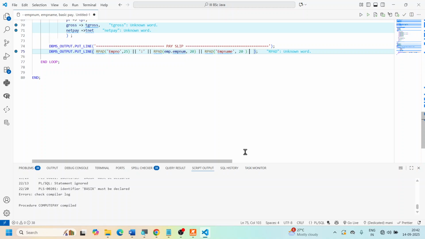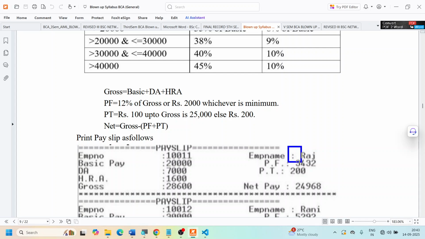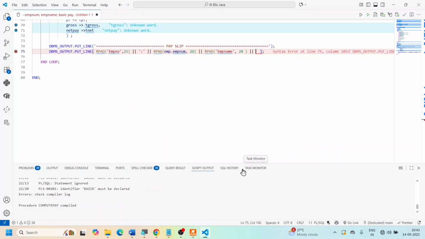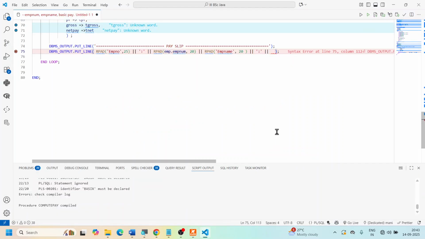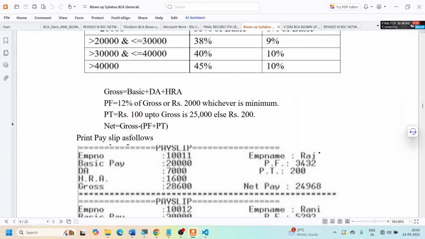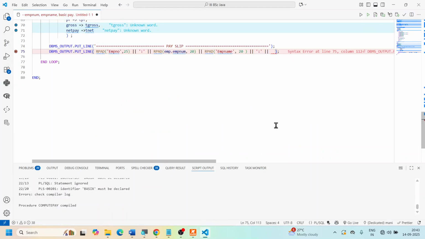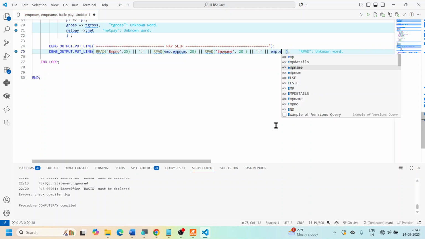Done. Then you have to put this colon here. You see that colon? You put that colon there. Done with that. Again, the last thing that has to come. What is the last thing? It is the actual name. So the actual name will come here. How do you get it? Again, I think I can directly type it. There is no padding after this. So I can directly type how to get it. Emp is my record name, and I'm going to say emp.emp name.